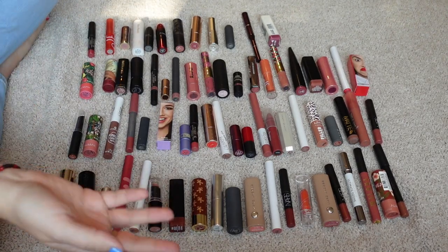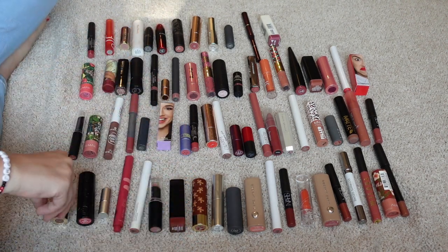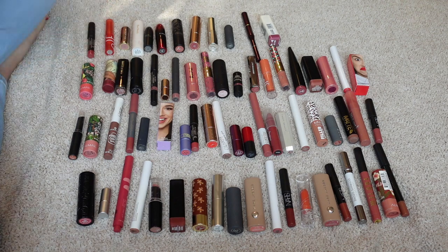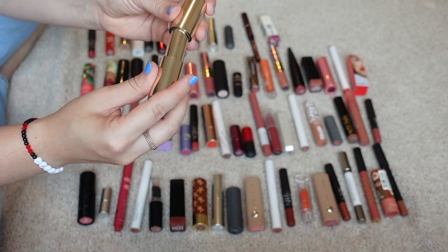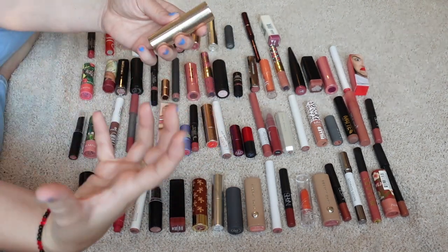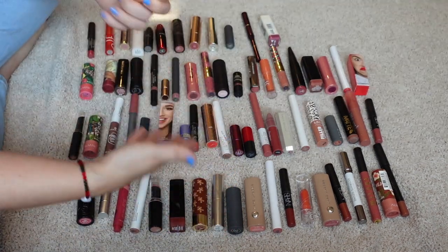So here you have it. I'm going to be swatching and smelling everything with no goal in mind, so let's just start with the first one. The first one is from Becca — I'm pretty sure I got it in a Boxycharm. The shade is called Taupe. It still smells good and it's a really pretty color. I'm not really tempted to declutter things from Becca unless they're things I absolutely hate. It's a pretty color lipstick, and I don't have the desire to declutter this whole collection. A lot of these are small products; they don't take up room, and I don't buy lipsticks a lot.